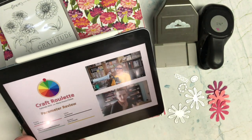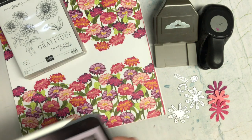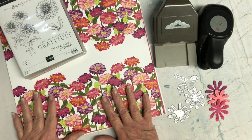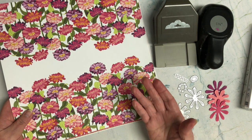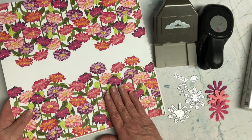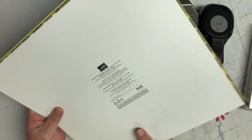I'm going to put this aside for a moment because I want to bring it back when we get to the element of mechanical. I decided to focus first on the colors of summer, and I've been working with this paper pack for some cards. I thought, what better paper could I use, because zinnias bloom in the summer — so these are definitely summer colors.